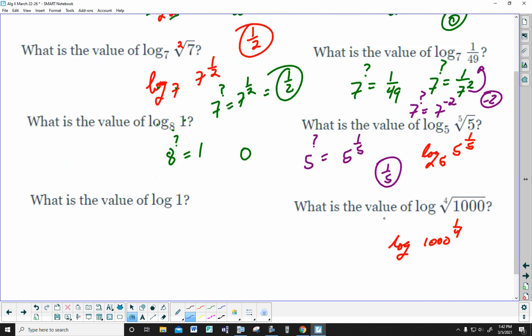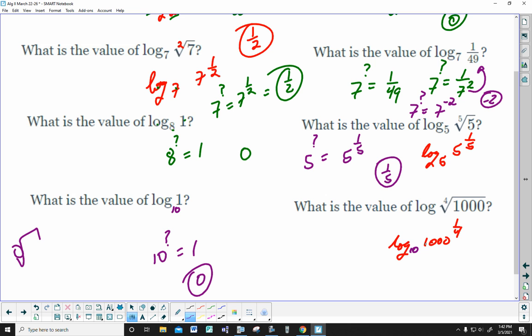Now let me talk about these two. Do you notice there's no base? When the base is missing, it's a 10. Similar to, what kind of root is that? It's a square root. When there's no number right here, it means a square root. When there's no number, no base, it's a 10. So that's 10 to what power is 1? Well, the answer is 0. Okay. There's a 10 that's here.